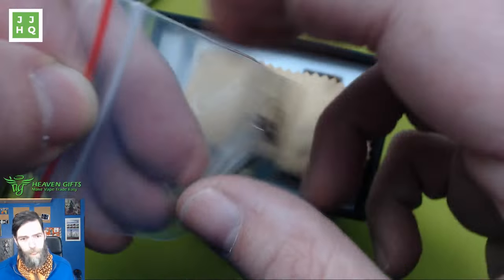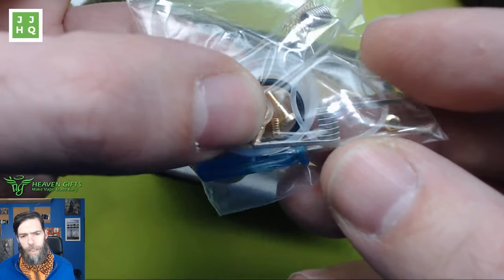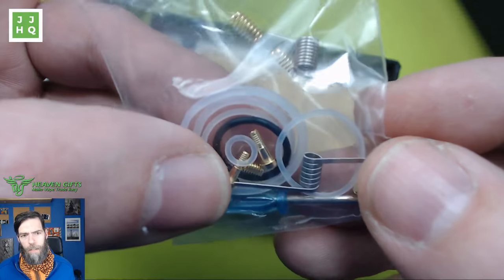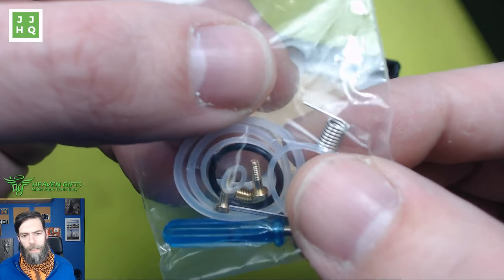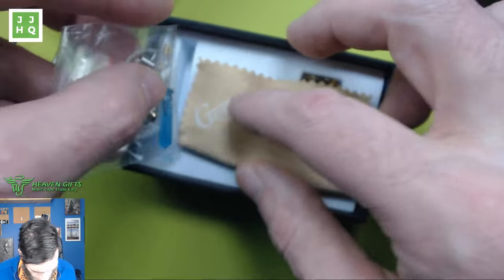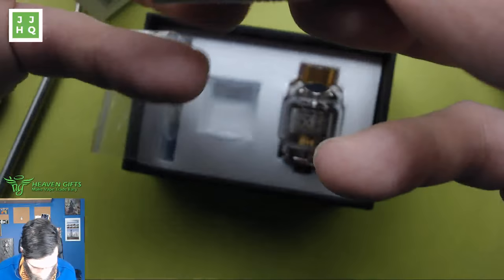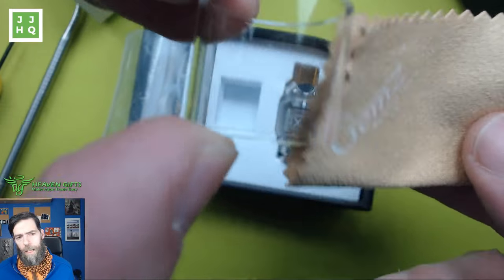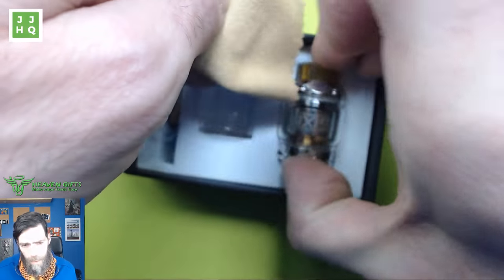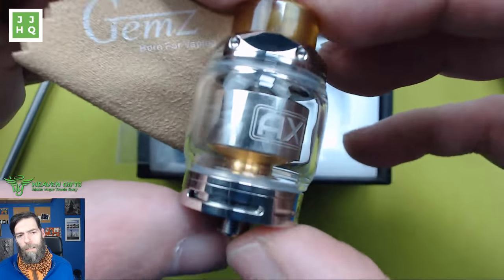All right. First of all, it comes with a good kit. All the O-rings you need. Extra clamp screws. Some coil. Flathead screwdriver. Another kind of coil, which is just a plain wire coil. Some springs for the clamps. Extra stuff. So that's good. Comes with a groovy little chamois cloth to clean these out. This is the regular size 2 mil glass. And this is that 4.5 mil glass on here with the chamois cloth.